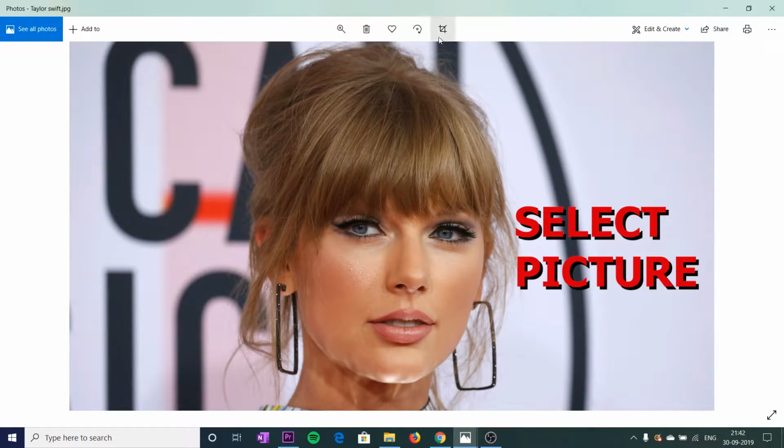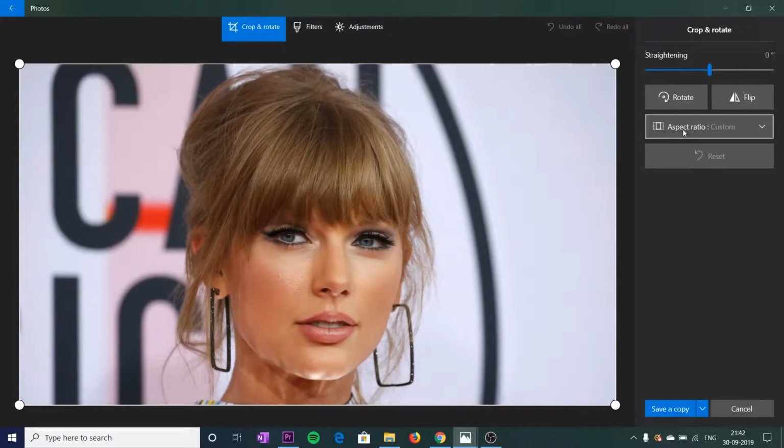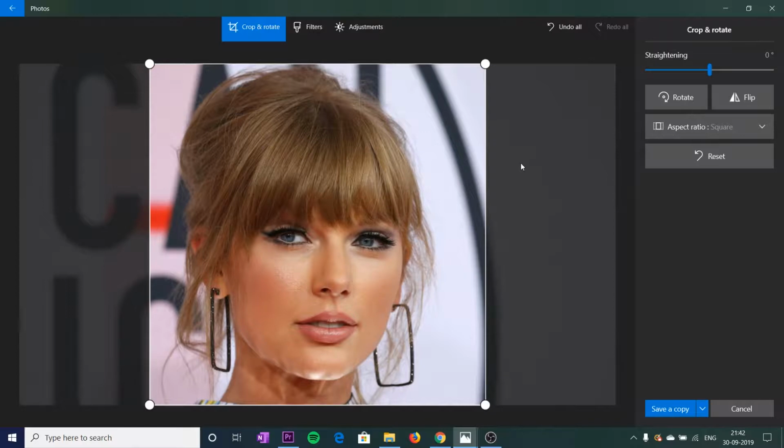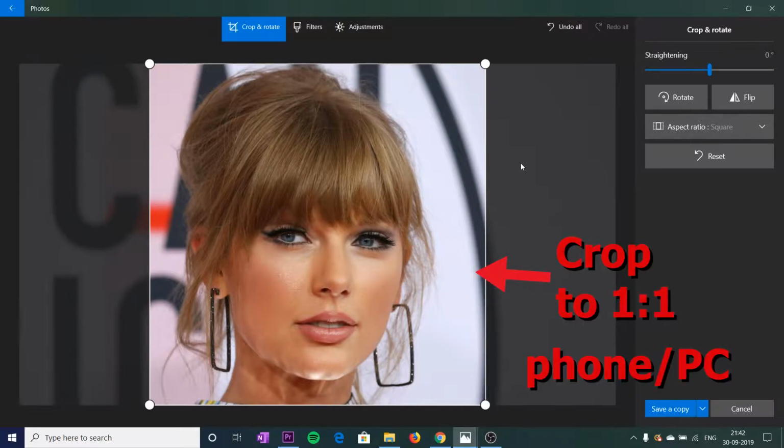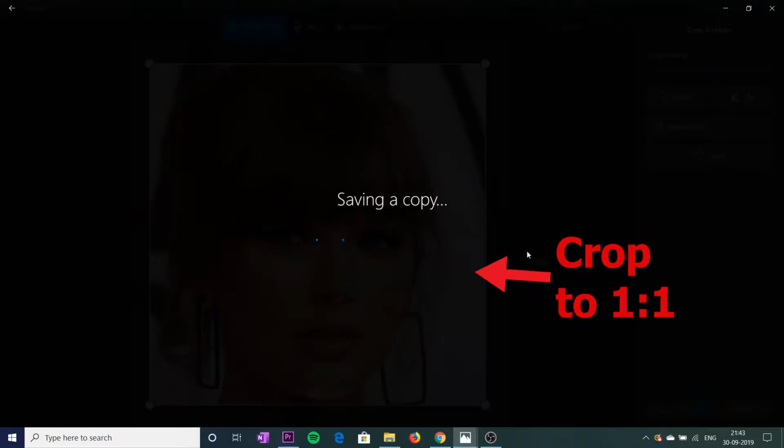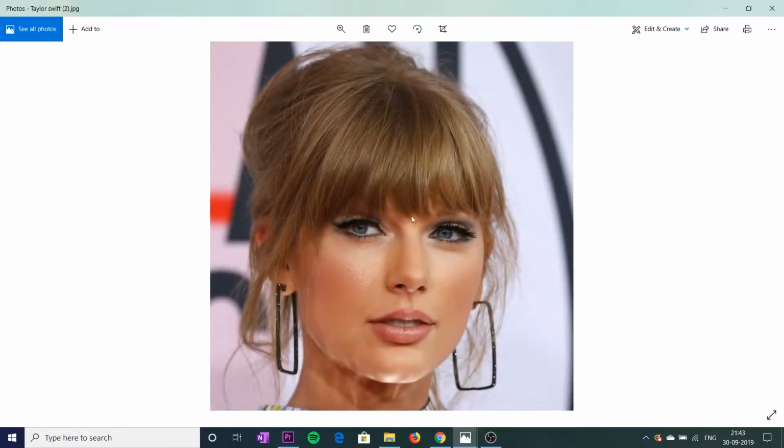So the first stage of the process of doing this is to prepare the picture. Now, to keep things simple in this episode, because it's the first episode, you're gonna wanna crop the picture you've selected to 1:1 ratio. And by the way, you could do this on your phone or your laptop. By 1:1 ratio, I mean keep it square. You could do it otherwise. It's just I'm trying to keep things simple.